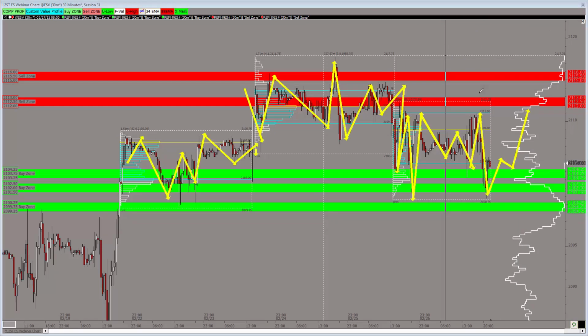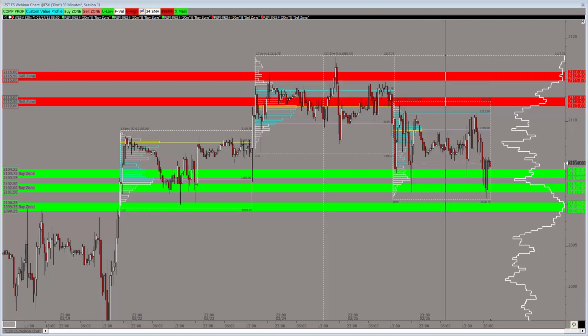Now I would just like to add that we would need to see specific setups below value and above value. We wouldn't just buy every test of the levels below and sell every level above. We wouldn't just short those levels blindly. We would wait for a specific setup, because this is quite a longer time frame chart. So on a shorter term chart, we could add the composite profile on also, and I'll just bring one up, and we could then use that to help fine tune around those areas for doing business.